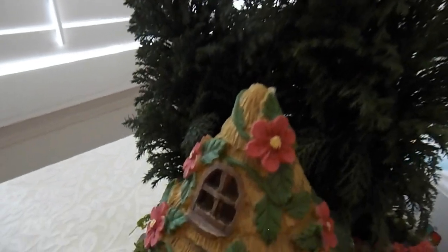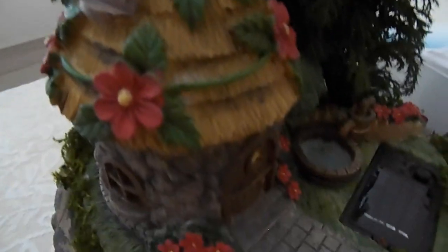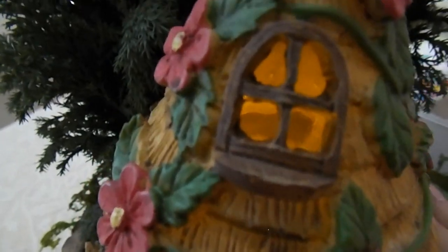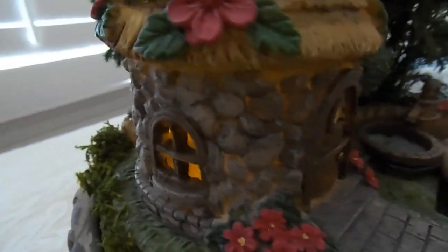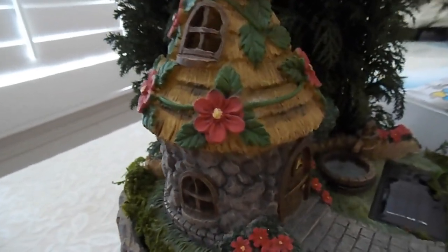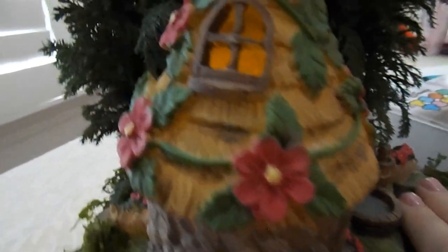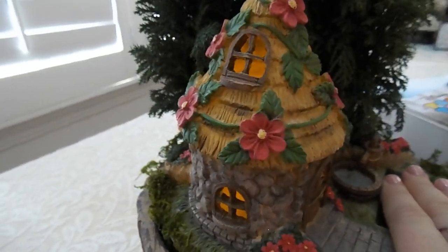It's not quite dark outside, but I didn't want to forget to film this part later so I'm doing it now. Mom is going to cover up this right here so that way it looks like it's nighttime. Check it out guys — there's a little light inside this house that lights up, and it is so cute and pretty. It lights up the whole house. When she moves her hand it goes back to dark. So when it gets dark enough, this thing automatically comes on by itself with that little light in there.